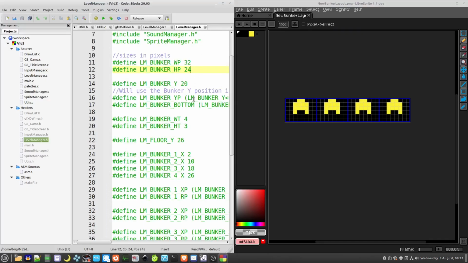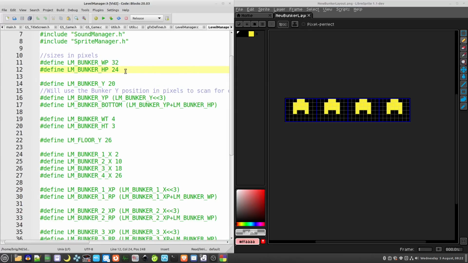And then the defines in here. So like I said about the rectangle collisions, to quickly know whether a bullet is colliding with one of the bases or even an invader, I have a variable here which not only is useful for representing where on the screen the bunker should be placed, it's also good for collision detection as well.